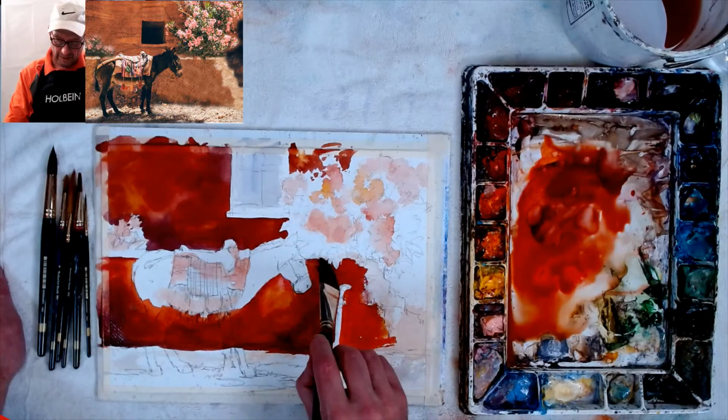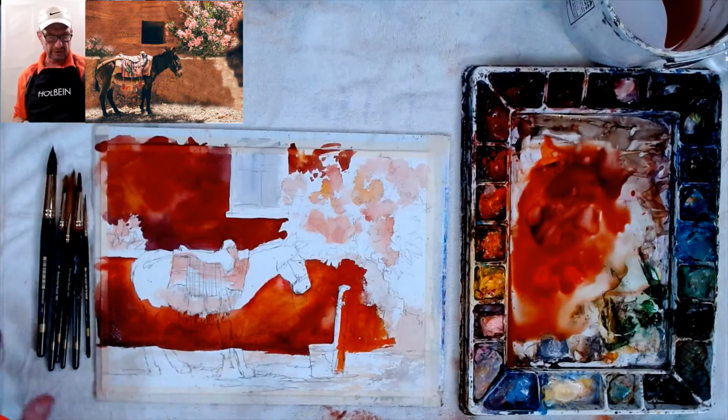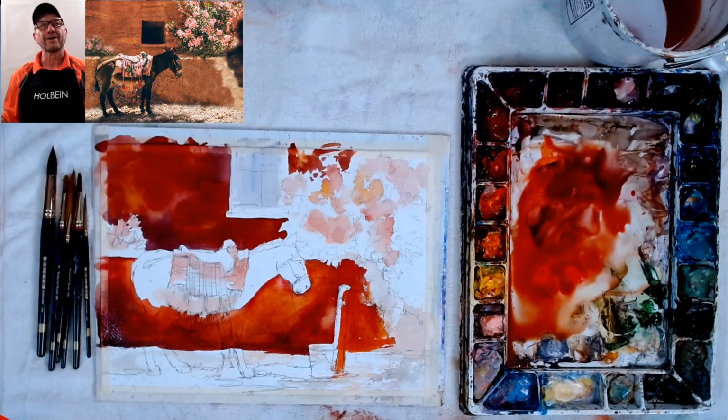I am lighting a couple places here just because. You can also spatter this if you wanted to do a little bit more texture on it. Right now this looks like pretty good texture though. I'll keep it at that. Back here I'll be really dark, and this will be the light that I already put there. I don't have to do anything there. Here, this is gonna be a shadow, and I'll put the shadow in once I put the donkey's shadow in there.